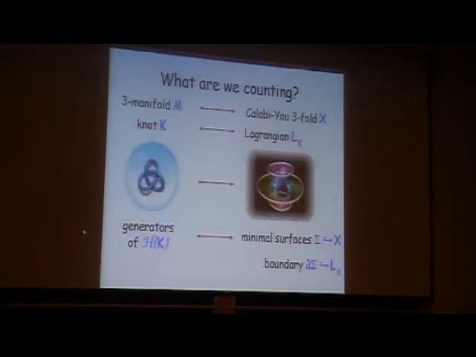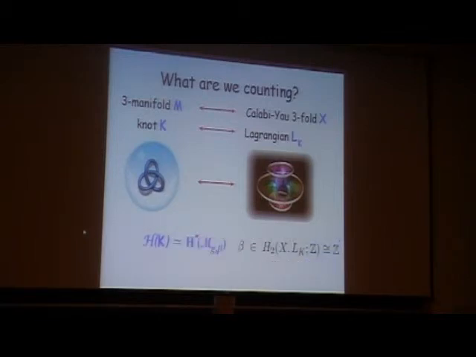Once we have a problem where a three-manifold is translated to a Calabi-Yau and a knot is translated to a Lagrangian manifold, it's an ideal problem for counting curves or minimal surfaces, J-holomorphic curves, with these boundary conditions and this data. In other words, by this dictionary, which at this point is a little imprecise, but good enough for the purposes of this talk, generators of the triply graded homology that we encountered in the very beginning will correspond to minimal surfaces sitting inside the Calabi-Yau with boundary condition on the Lagrangian threefold. So that's a very natural counting problem, and that's actually the one which leads to the answer, in particular for the trefoil that we saw before.